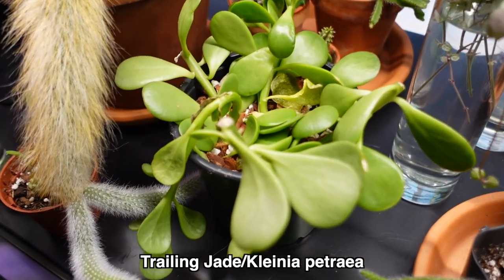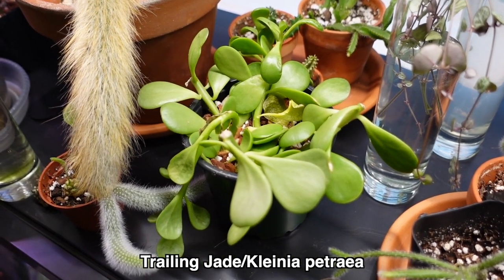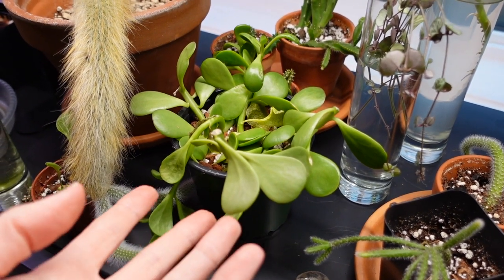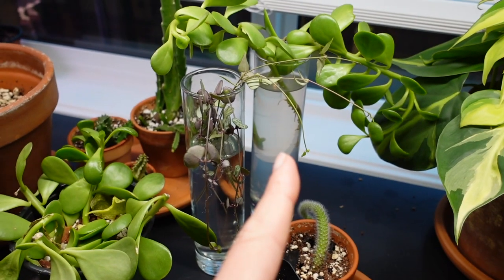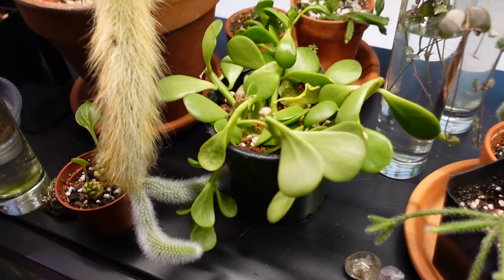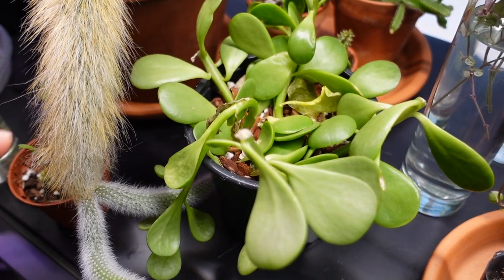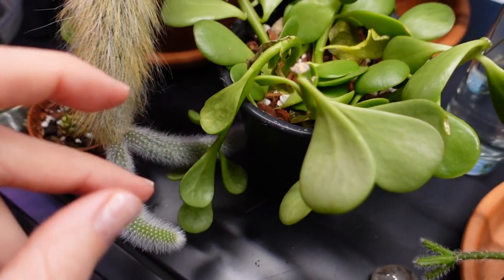I guess I can talk about this now because I am going to work with this next. So like I said, my Trailing Jade is just not doing well, so I did take some propagations. I watched a video and saw someone just soil propagating like this, so that's what I did. I stuck a bunch of cuttings into this pot of soil, and then I also stuck some cuttings into water because I wanted to experiment with both ways of propagation. So the soil ones, I think this plant was already pretty dehydrated by the time I did this, so it didn't have like the greatest start. And as you can see, I have had some leaves die, and it just doesn't look great overall. Like, it looks pretty wrinkled.